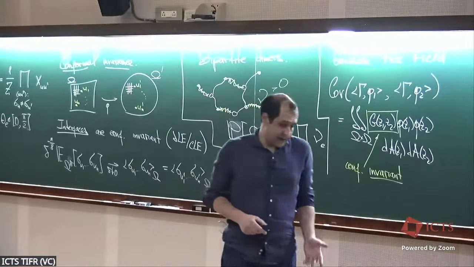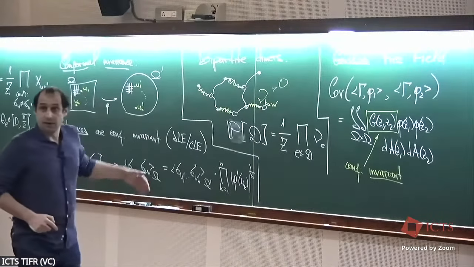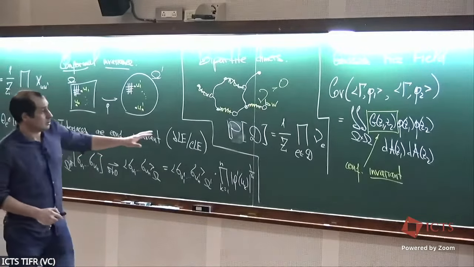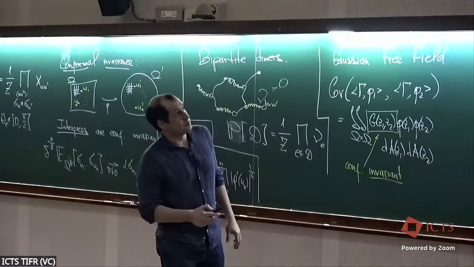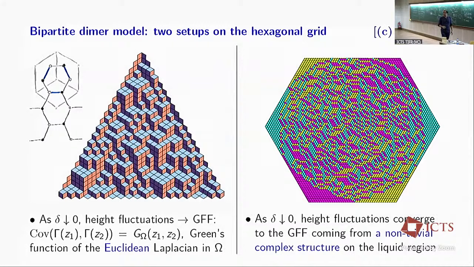And the first impression is that we're exactly in the same situation, that there should always be, well, something nice. However, there are two setups on the hexagonal grid, and actually there are infinitely many. So there is another standard example. I believe that you saw it. If you start with a slightly different domain, which is a hexagon, and the key difference is that the boundary is discretized in a very different way, then samples all of a sudden look very different. So in particular, there are what are known as frozen regions, where you do not see any fluctuations at all.